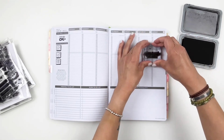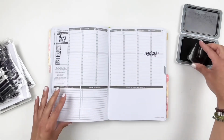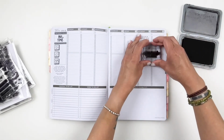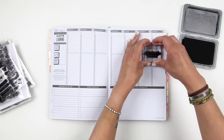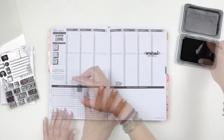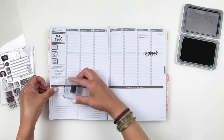I also will be stamping my weekend OMG finally. That is also an Everyday Explorers stamp. I love this stamp. As you can see, it's very, very black because I've inked it up so many times. I might have to get myself a new set because it is falling apart at this point.